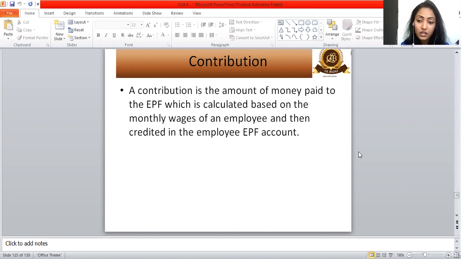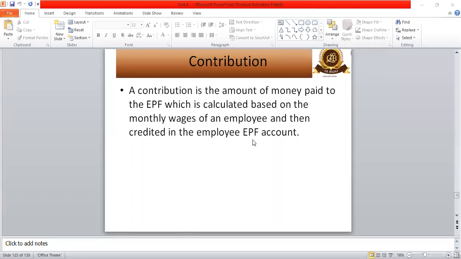It's not the organization's account number, it is the Employee Provident Fund account number. So if you leave that organization, your PF account number doesn't change. You continue with that account number in the other organization as well. Whatever fund you have accumulated in your account remains there itself. It's just your organization that has changed. You give your account number to the new organization, and the new organization will continue contributing into your account number. So this is how your EPF account number works. I hope this is clear to all of you till now.